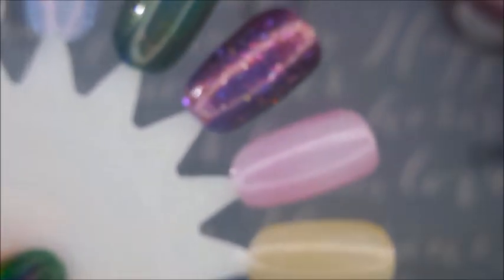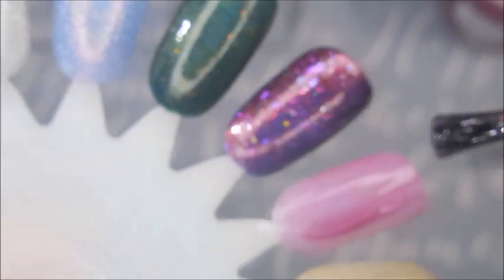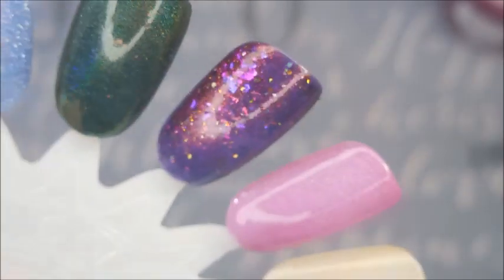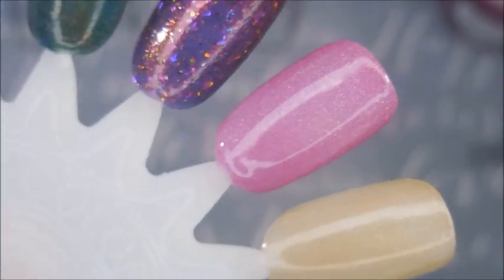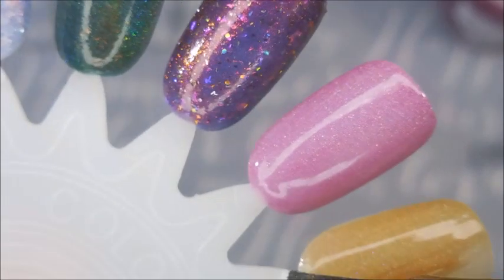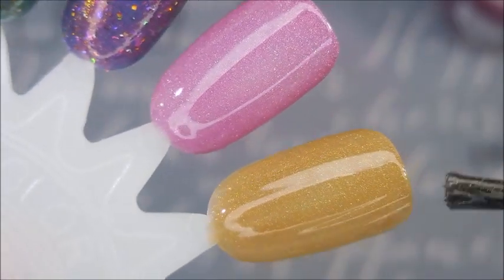I'm going to do these swatches just like I did my nails — once I get to the end, start at the beginning. People ask me all the time how long I wait between layers; that's pretty much how I do it. So here we go with Cotton Candy — oh, so pretty! That looks really good but I think on your nails, since you don't have that white base, you might need three coats. Let's continue on — and this is Churro. Oh, I love stuff like this, got that glitter and holo going on.